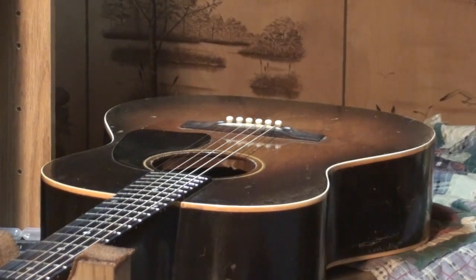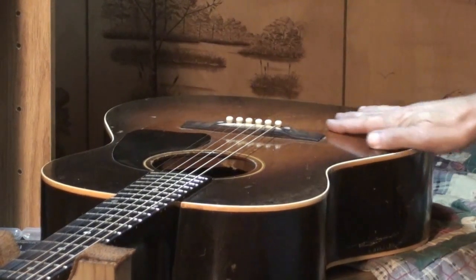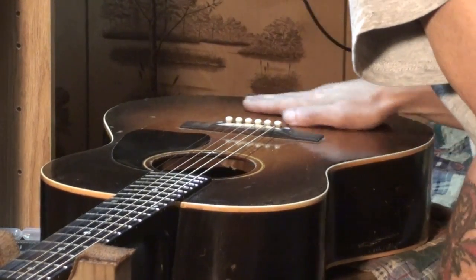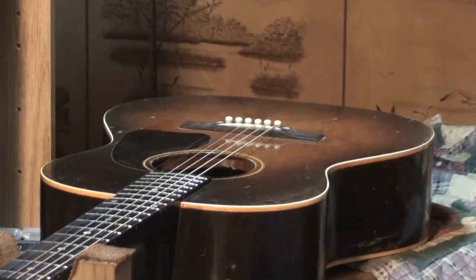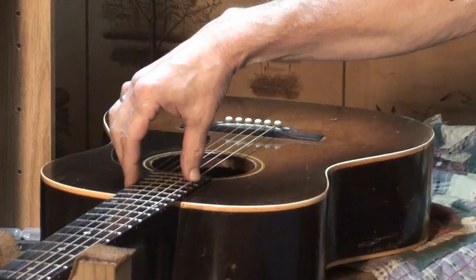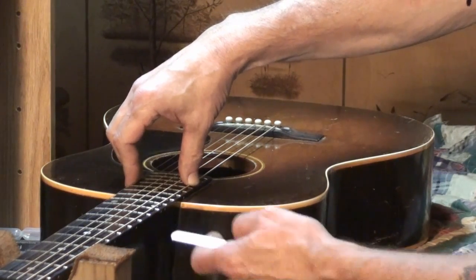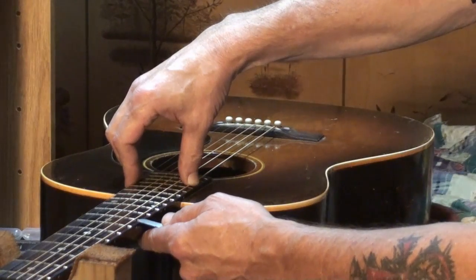She be strung up, folks. Tuned up to pitch and it popped and cracked a whole lot and held together. I'm going to put a mirror in there again and just examine everything, make sure nothing moved. I don't think it did very much. It's still way flatter than it used to be when it first arrived here. I'm just checking the neck relief right now, and it is little to nothing. I knew it was going to be that way, and I'll tell you why in just a minute.